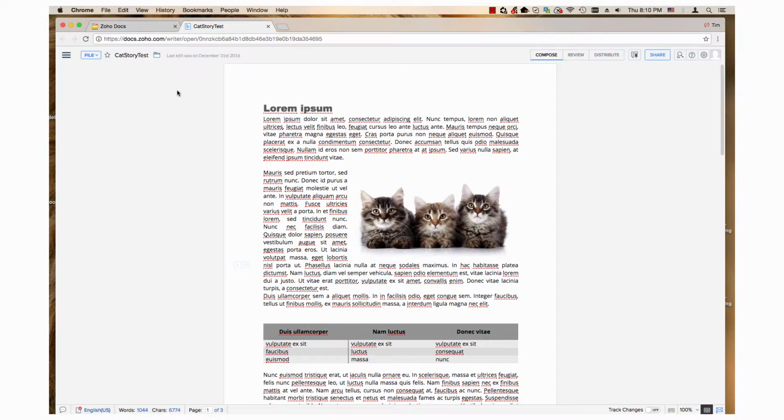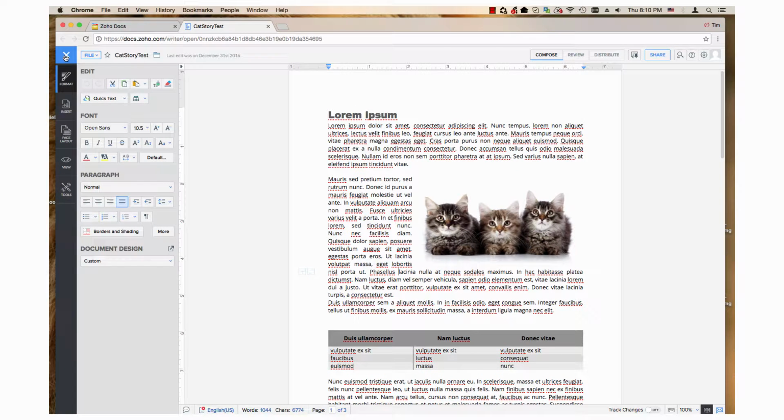To access the tab stop positions dialog, do the following. Click on the three bars in the top left hand corner of the window. Select the Format tab if it is not already selected.